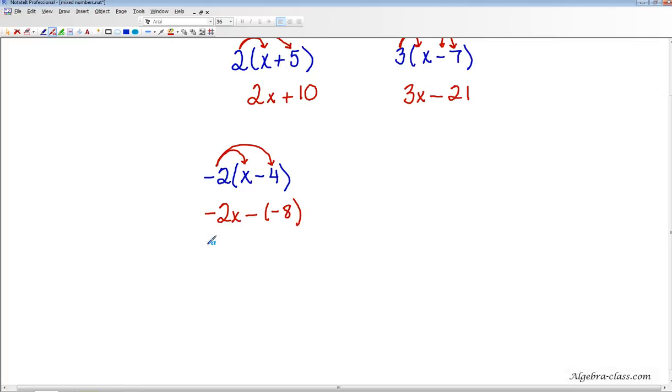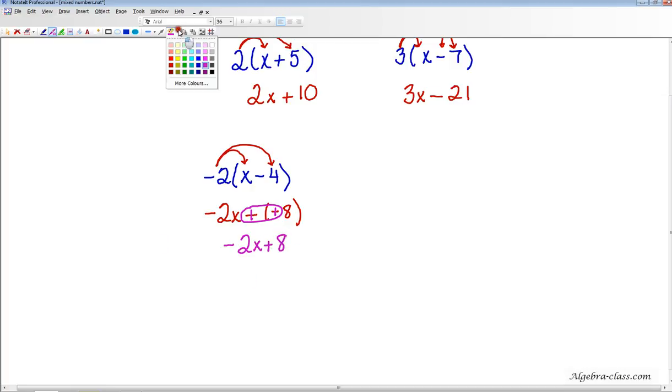Now, when you simplify an answer, you don't want to have 2 signs side by side like here. We have a minus and then a negative. So when we have a minus and a negative, we could change this to plus, plus, because we can keep, change, change. So when you subtract a negative, you're actually adding a positive. So we could rewrite this as negative 2x plus 8.